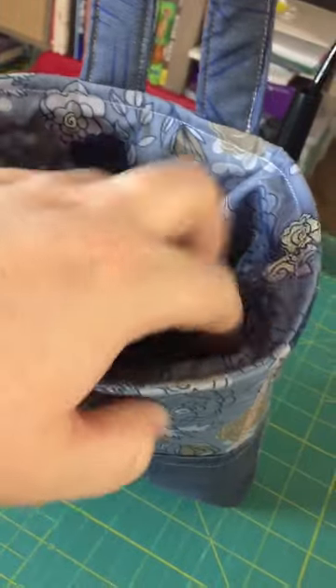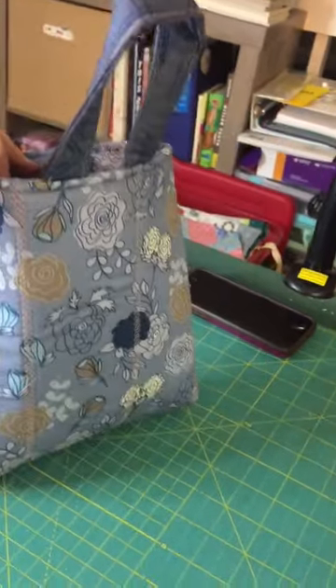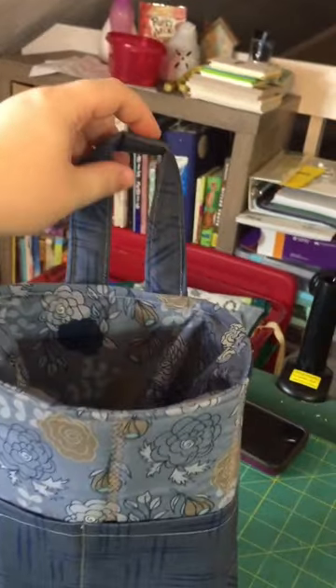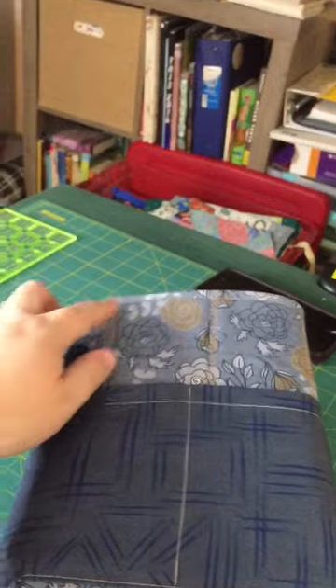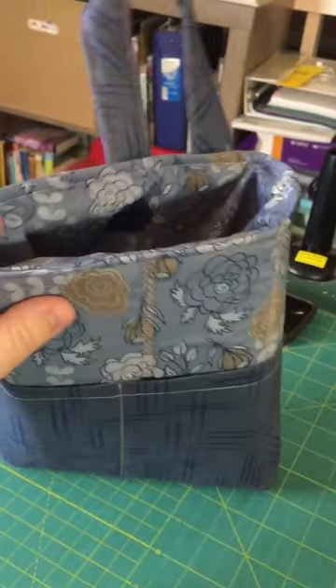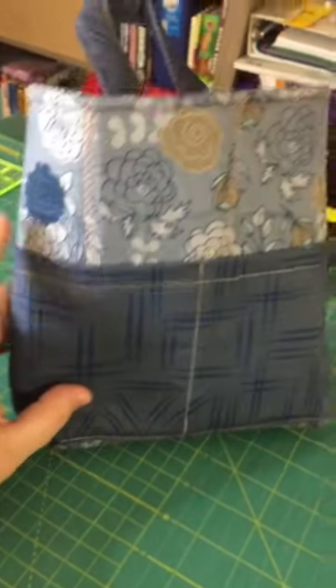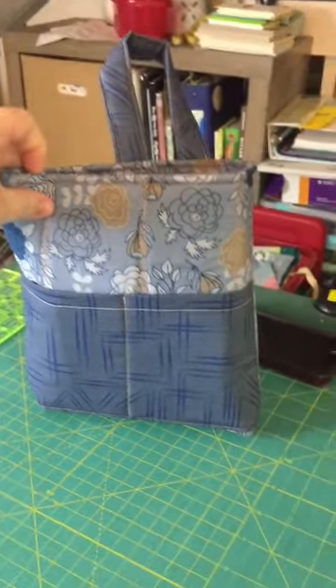There's the inside — you've got a nice roomy lining in there. Just make sure that when you're sewing it, it's taut so you don't get it all bunched up. There's your handle, there's the front — it's nice and boxed on both parts. There's the back, and then you've got your two pockets. Where the headrest is, there's a metal bar on each side. You just take your headrest off and put that there, whether it's facing the front or back of your seat. You can put whatever you want in it — I use mine all the time. I put mail, sunglasses, my work keys, and bills in there. They're very handy to have in your car. It turned out so cute — I love this fabric, I think this is the Laughter line. Happy sewing!